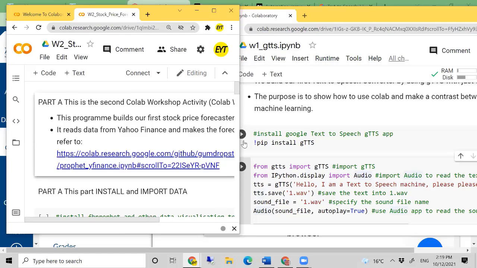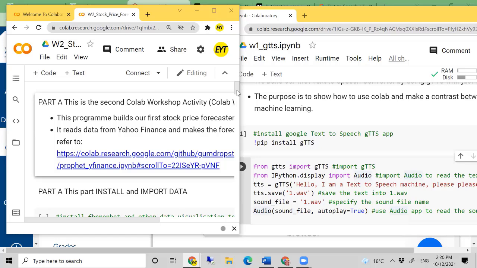And if you do not want to type one by one, then you can go to the module, and I have prepared an article. The article provides all the codes, then you can copy and paste. Okay.